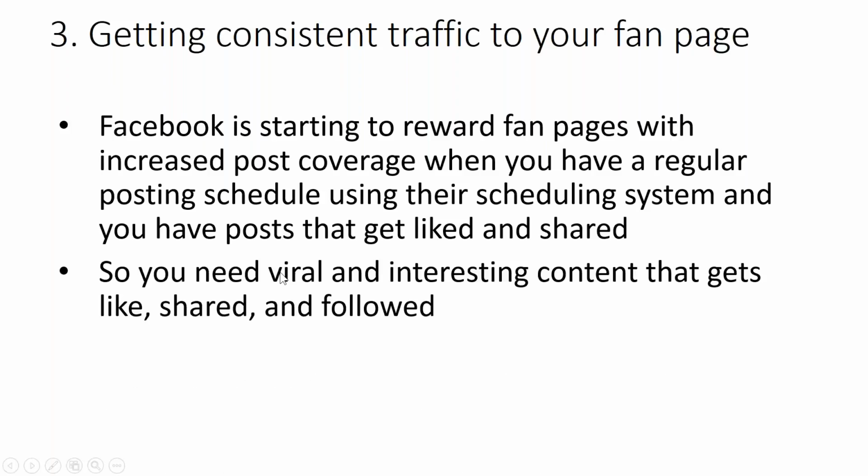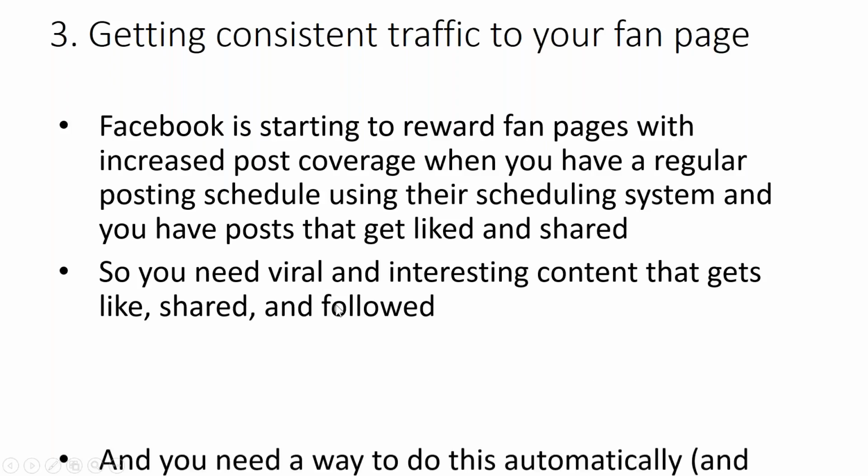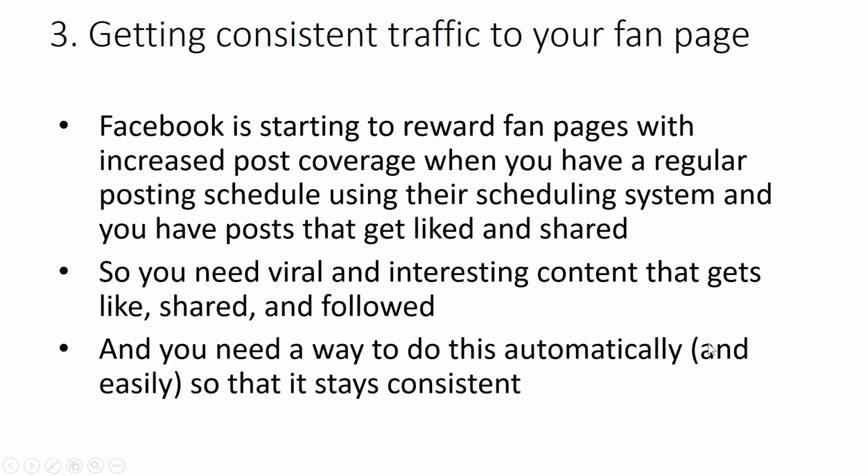Okay, so you need to have viral and interesting content that gets liked, shared, and followed. This is a really big bullet point, guys. And you need a way to do this automatically. And I put in parentheses, but this is really important: it's got to be easy. If you can't automate it easily, you're not going to use it. So that's the way you get your consistency, is you've got to have a tool to automate it.